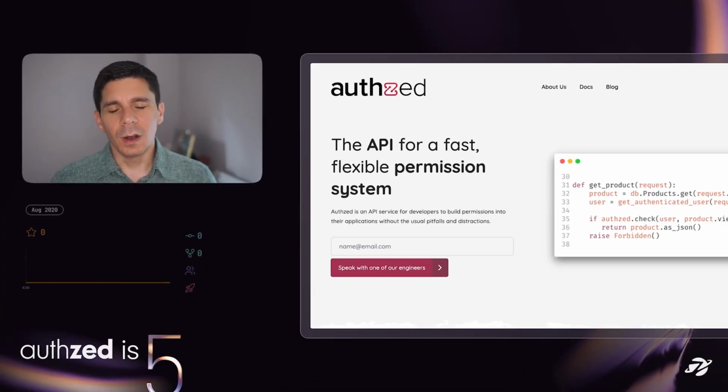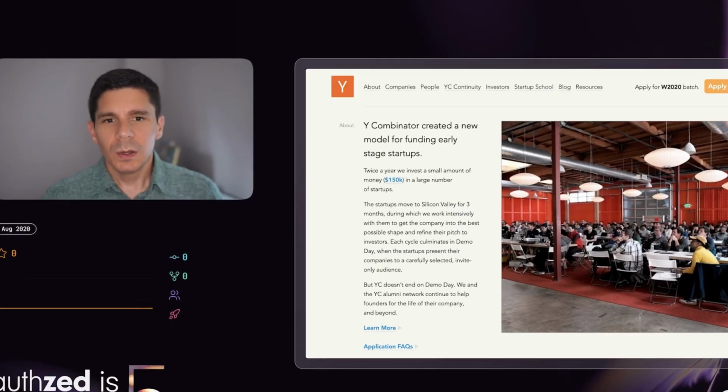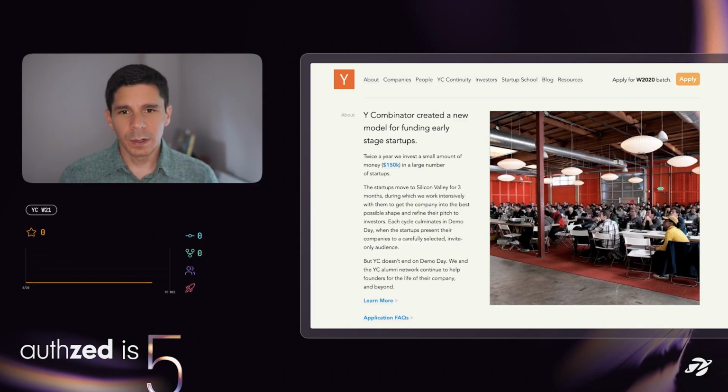And that brings me to August of 2020, which is when our company was founded, 5 years ago today. We were on a mission to fix access control for everybody. We believed that our experience gave us some unique insights into the problem, and the fact that we had tons of experience building infrastructure, tons of experience with system programming, and building scalable services made us uniquely positioned to solve this very tricky problem for the rest of the world. We took the concepts that we were pursuing for fixing access control for everybody using the concepts in the Zanzibar paper, and we applied to the winter 2021 batch of Y Combinator.